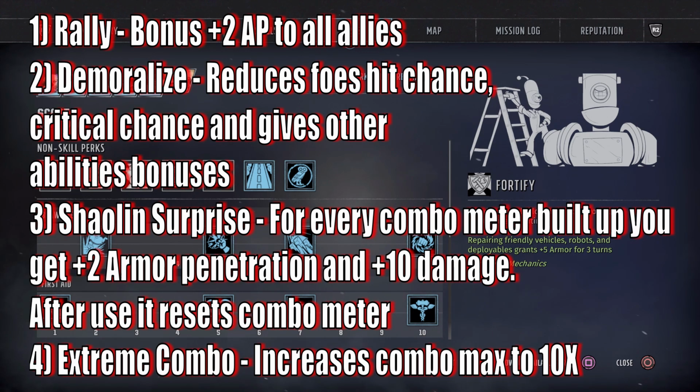Shadow Surprise: for every combo meter built up, get +2 armor, penetration, and damage. So if you have a 5x, you're doing well. Extreme Combo increases the combo max to 10. Use that with Shadow Surprise at 10x, and you're like a god, basically.